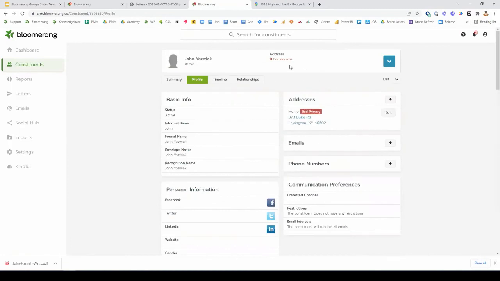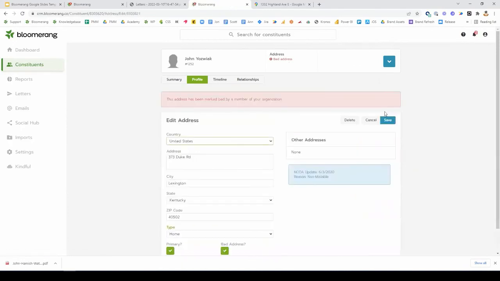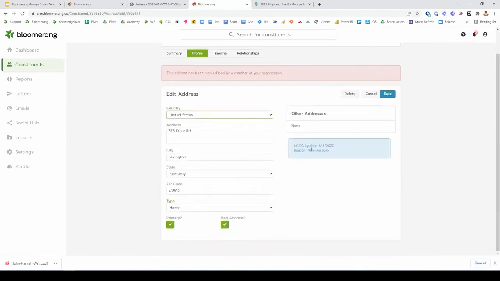You can see here, this address has been marked as bad. And if we take a look at it, this shows you there was an NCOA update and the post office has marked this as non-mailable. This comes directly from the post office. So that's what they're saying. Something about this address is non-mailable. They weren't able to find a more up-to-date address or a change to the address that makes it mailable.